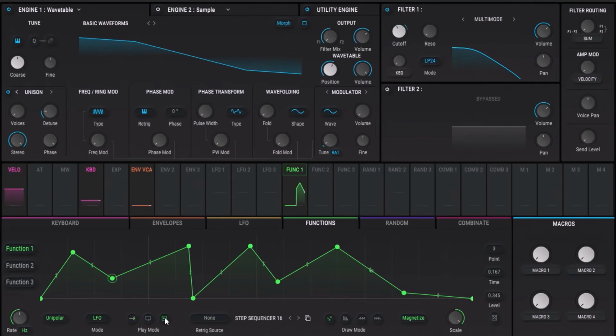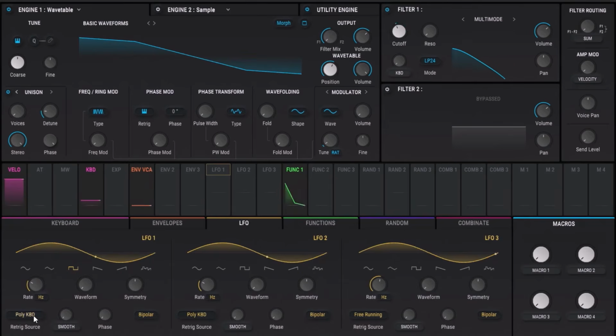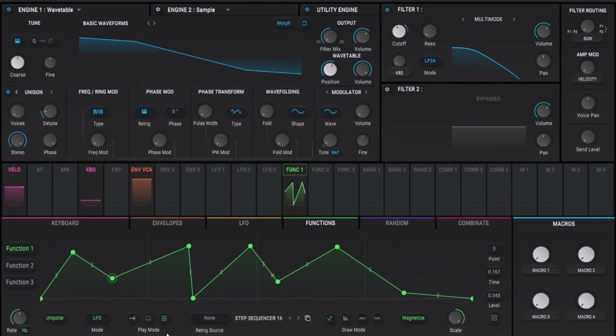And notice that when I go right here, it will turn off the retrigger source. To show you the retrigger source. This means that now this LFO is free running. Remember that we already have that function right here on the LFO, free running? It means that it will not restart when I play a key. So it doesn't matter when I play a key, it will just go free running.